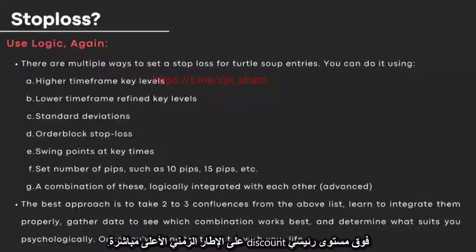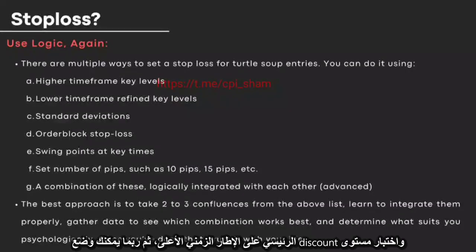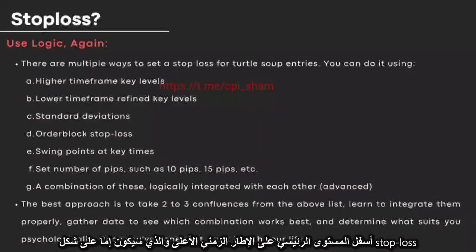Just above a higher time frame discount key level. So what you're going to do is you're going to put your entry once the swing low is taken in the high time frame discount key level is tested, and then maybe you could put your stop loss below the high time frame key level.